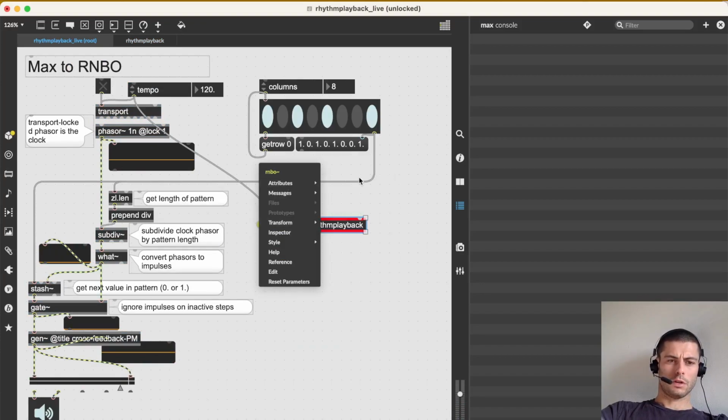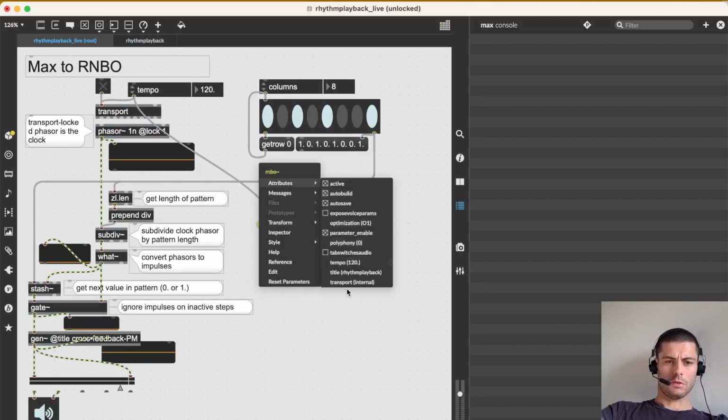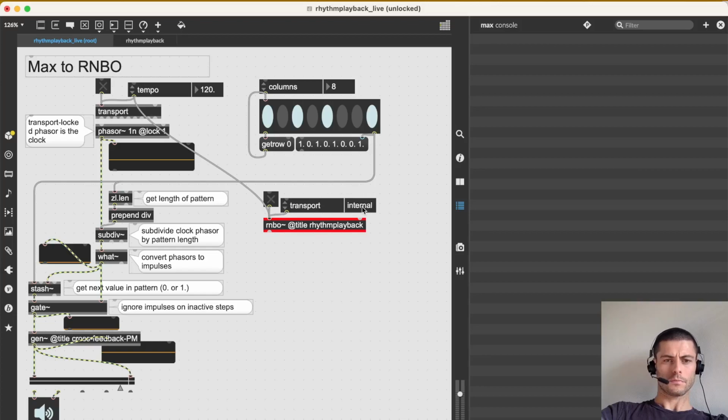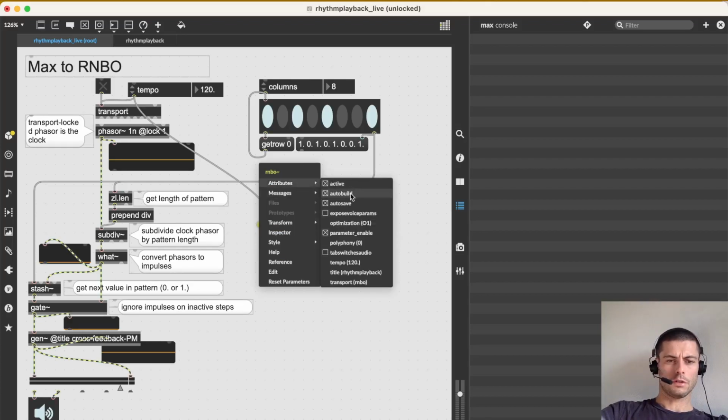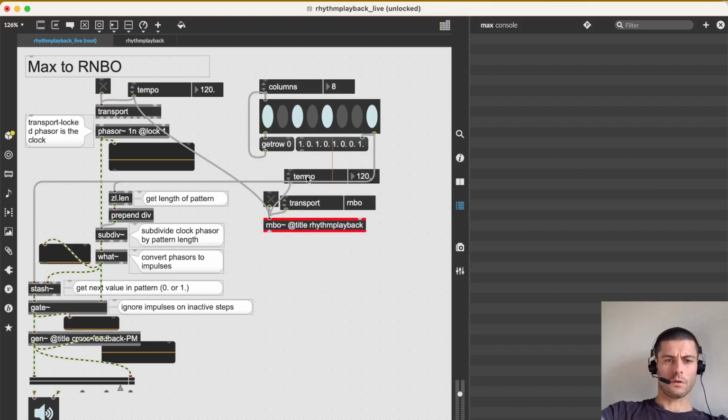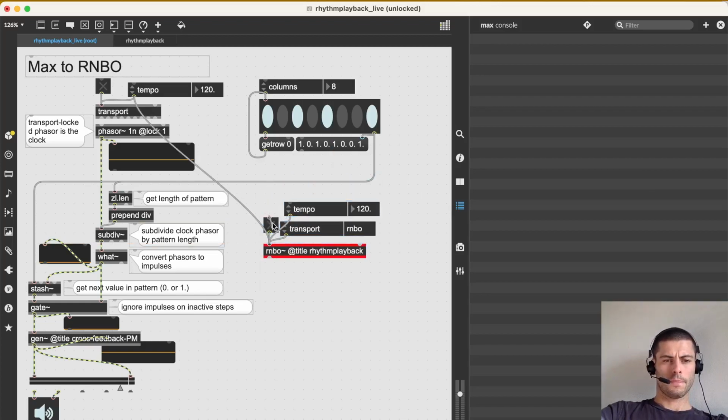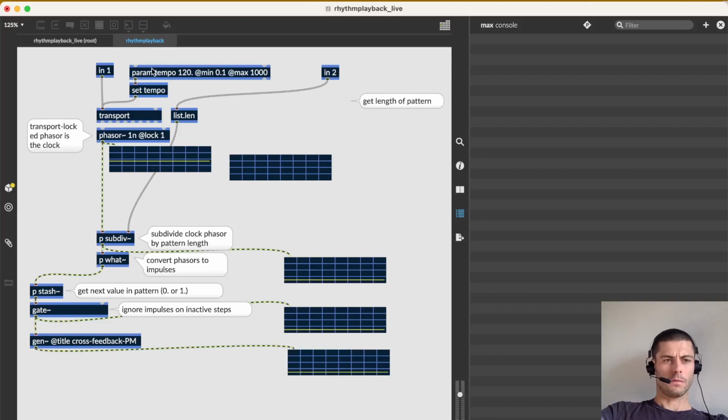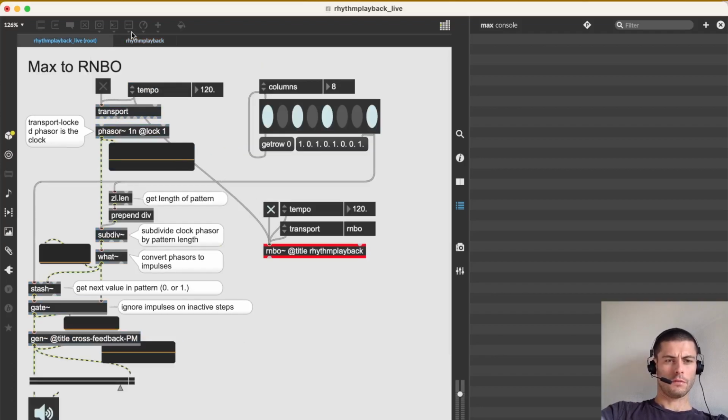So one thing I can do to correct that is just come in here into the attributes, select transport, and give the transport that's sitting inside of Rainbow a different name. And then while I'm here, I can also create an adder UI for the tempo, which is exposed to us because we used param here. Great.